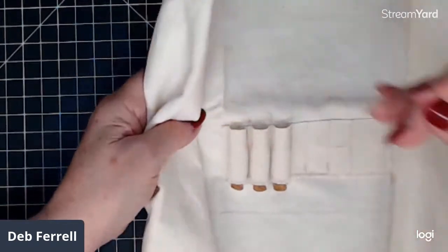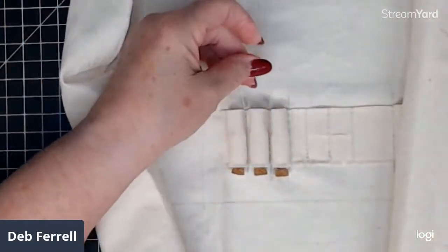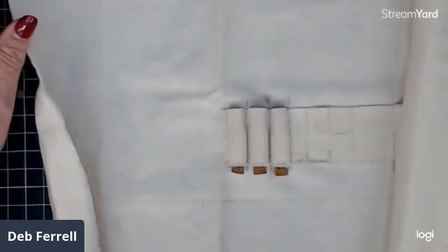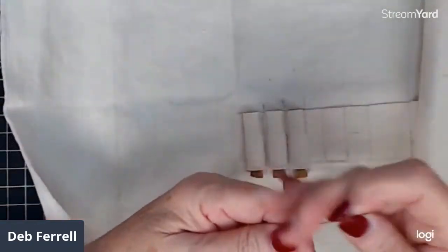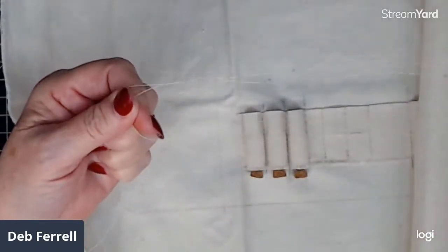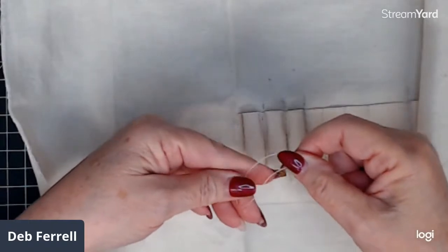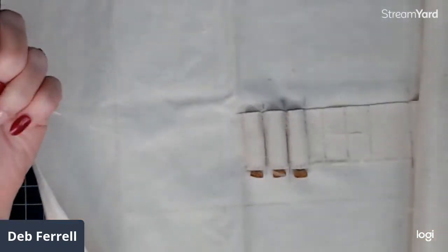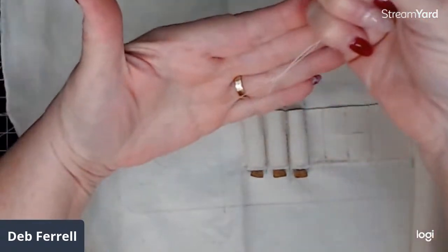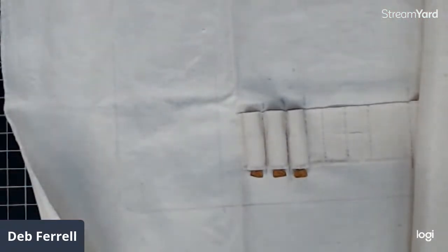I want to close up the bottoms. So what I'm going to do, I'm going to cut that off right there. And all I'm going to do is just put like a little pinch pleat in it. I love this quilting thread, but it has such a tendency to not stick together. I don't want to use wax because I'm going to be painting it. But the thread has such a good body to it. Sometimes it helps if you stretch it, but it has such a good body to it, it doesn't want to stick together, see? So every time you do something, it has a tendency to want to tangle.